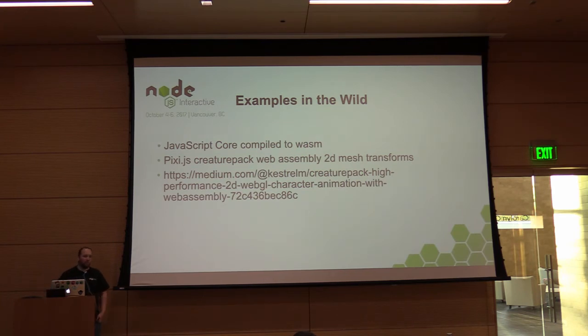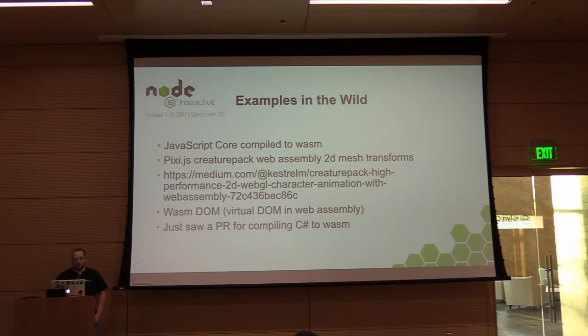Doing 2D mesh transformations in WebAssembly. This is a really high compute thing. It's basically taking a bitmap and then morphing it so it looks like it's moving around, which is really cool too. Again, virtual DOM, which is a really interesting use case. I saw a PR for compiling C# to WebAssembly. I don't know where that's going, but that's cool.